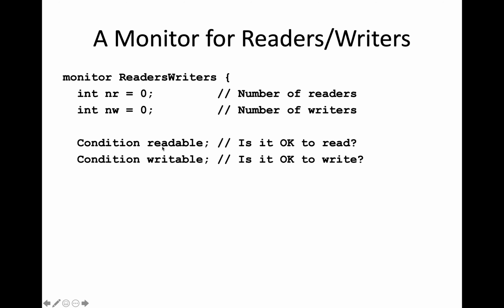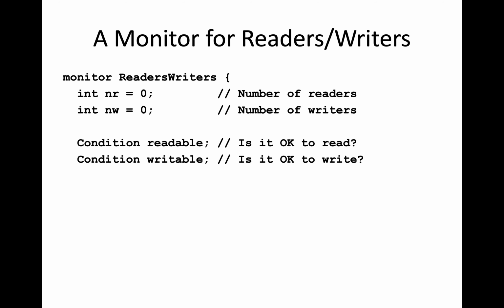and that's what these two condition variables are for. If a reader wants to get a read lock and they can't have it right now, they'll wait on this first condition variable. Same with the writer, if they can't have the lock they want right now, they'll wait on the second condition variable. So this is the state for our monitor. This is how it keeps up with what it's doing right now.